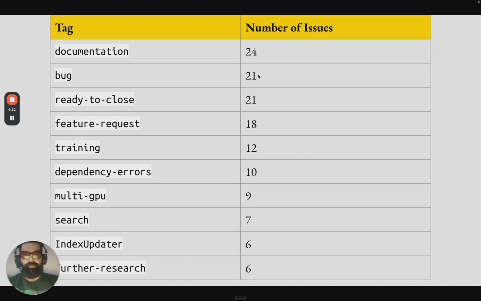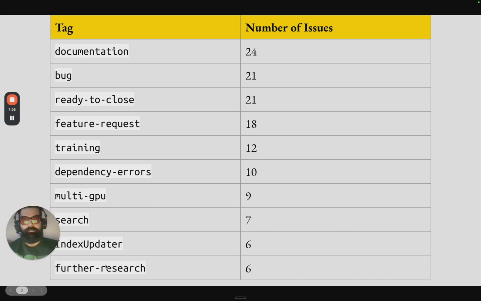There are 21 bugs. 21 issues are ready to close after review. There's 18 feature requests, 12 issues related to training, 10 issues with dependency errors that we saw, 9 issues about multi-GPU code, 7 issues related to search, 6 issues that were all focused on index updater and different methods causing issues, and then 6 issues that can spark further research and exploration.